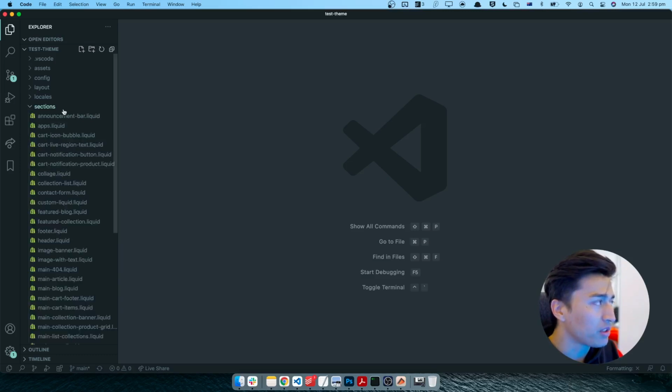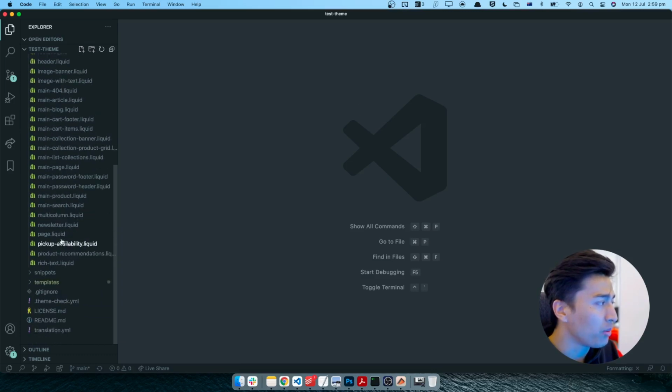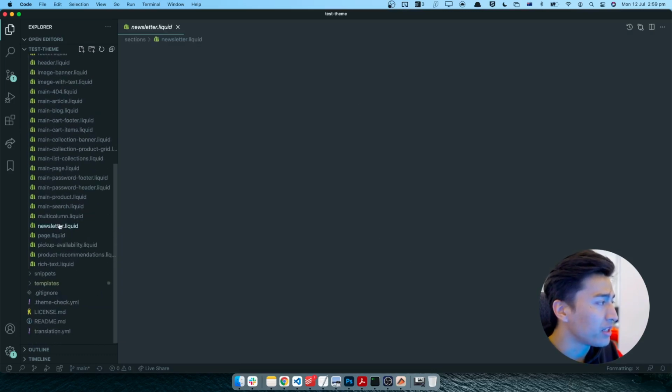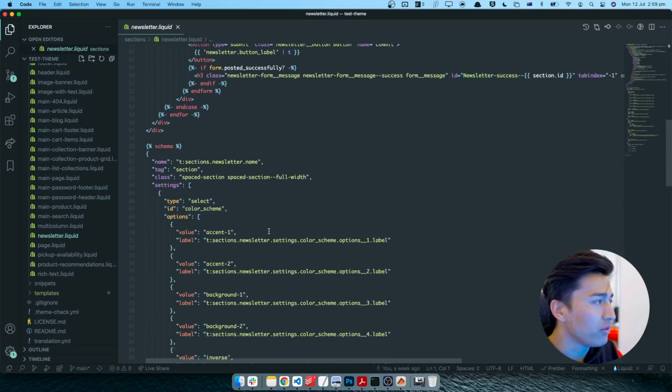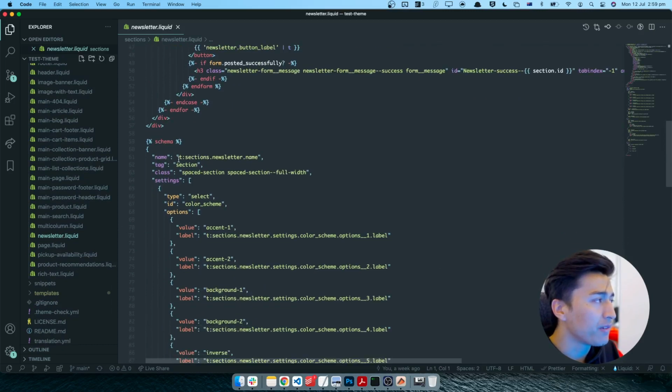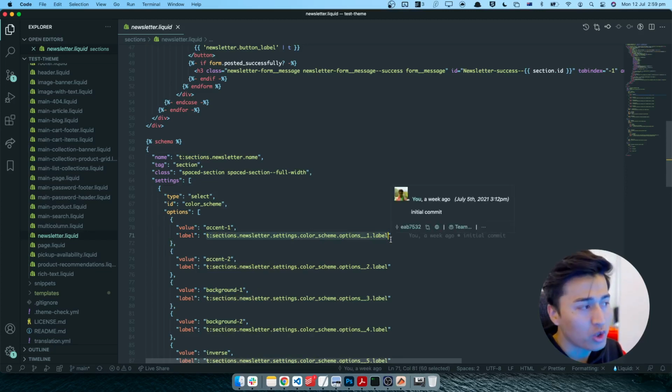And something that I forgot is, when you open any of these sections, let's open this newsletter, if I scroll down, you can notice some differences here. How is this going to work? I'm going to explain it shortly here. This text is coming from a translation, and Shopify asks you that it is a good practice to put all these labels in the translation. If someone wants to translate your theme, your whole Shopify backend should also be translated.